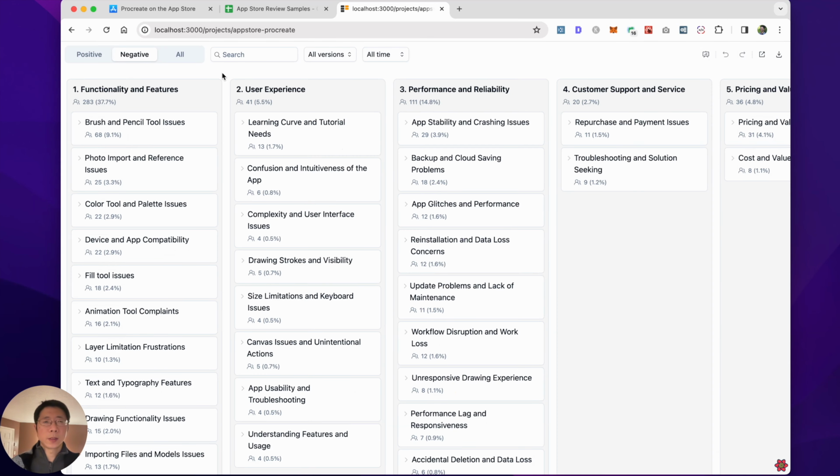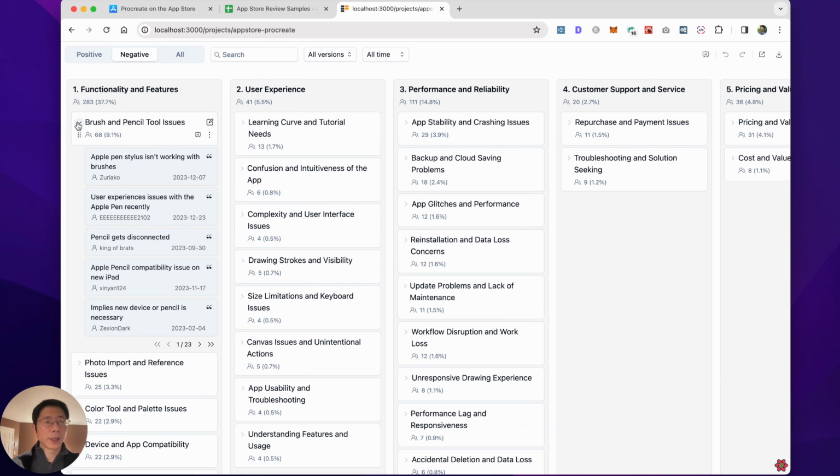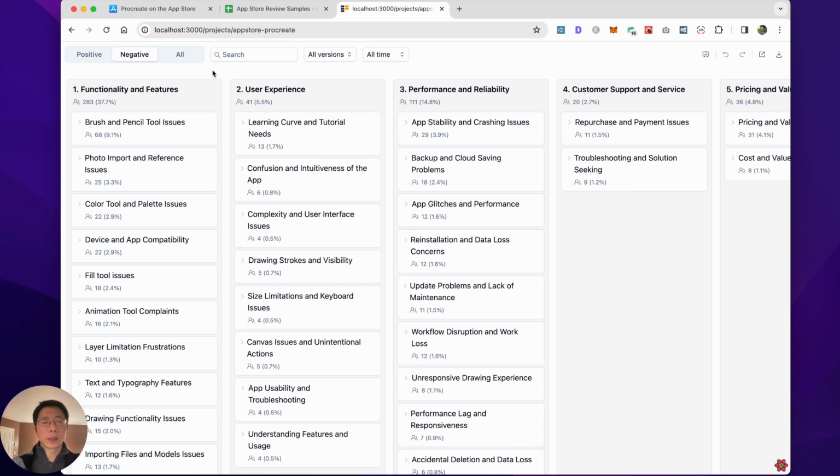Okay, so this is the dashboard, a clean and glanceable interface for us to look at each individual theme, or drill into each theme to see its details. The other thing I want to mention is more of a design principle of Painboard, which is its customizability.